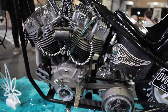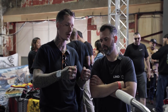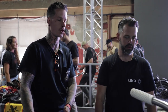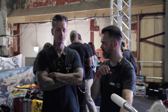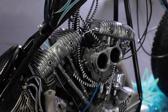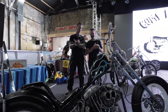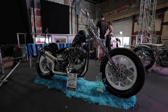Everybody thinks it's going to be horrible to ride but it's actually so nice. Getting out for a little ride yesterday was great — it's one thing building something you think looks cool, but when you get out on it and it feels nice, that's when it works. I didn't build it just to sit in the night — I want to go riding. So this is the same engine from your last build, basically — same bottom end, new rocker boxes. Couldn't get the magneto to run so it's back on the coil, but new gearbox and the frame is the same but cleaned up a lot.